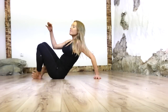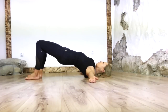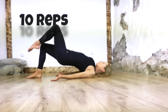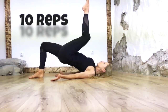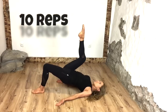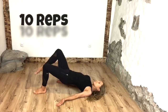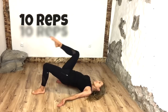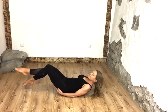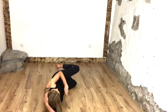So let's get ready now to come straight back to your bridge. So remember this, palms up, push the hips up as high as you can. And now let's just take that heel off the ground, alternating from leg to leg. Keep the weight through the heels, not through the toes. Lifting that up and back down. That's good. And remember, we're working the 3 muscles that are in your booty, and we're working them from different angles. That's how you're going to get that real pert lift.